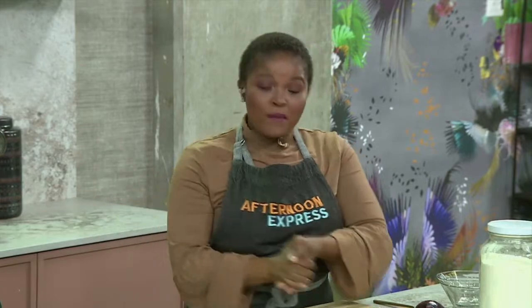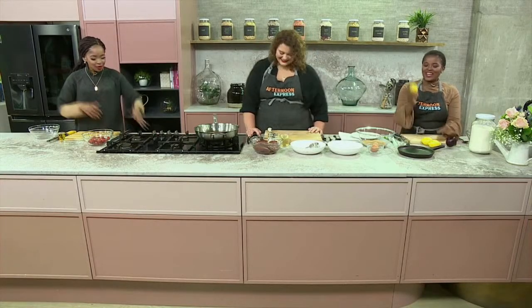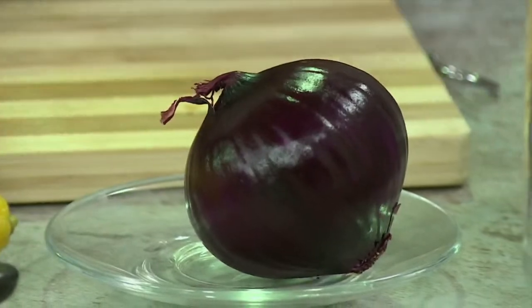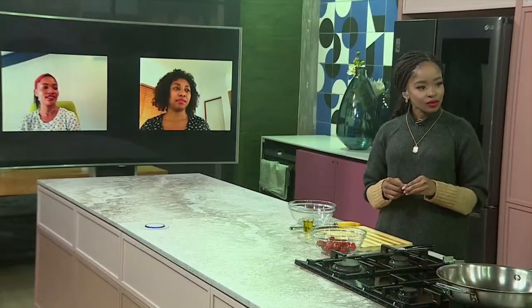But for your salsa that you're making, I'm going to be chopping up the tomatoes. Tomatoes, onions, red onions. That's how much you're looking at. And then some lemon that I'm going to be juicing and zesting that's going to be coming to you, and that's all going to come together. I'm already loving the flavor and the concept, because the liver is going to be nice and mellow, and the tartness is going to break through that. Awesome. Okay, Esther, let's get cooking.